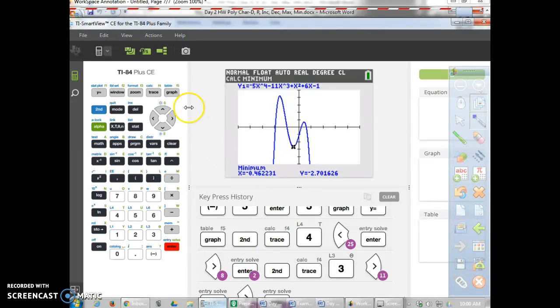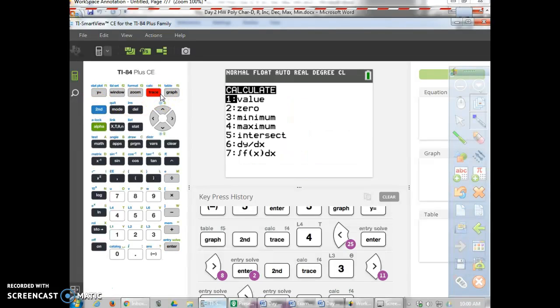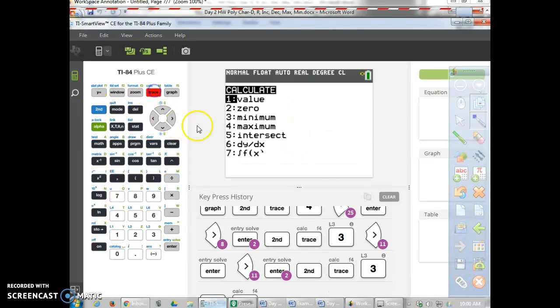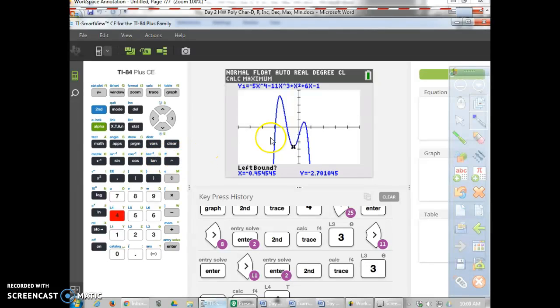And going back to find this relative max, or local max, it's the same thing. Relative and local mean the same thing. In that local area, no, I didn't want a minimum, did I? So I'm going to go back and do second calc. I want a maximum, so that's option 4. Somewhere in this area. Okay, relative to all the other points, this is the highest point, or in this local region, this is the highest point. That makes it a local max.